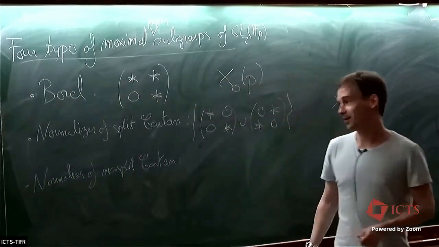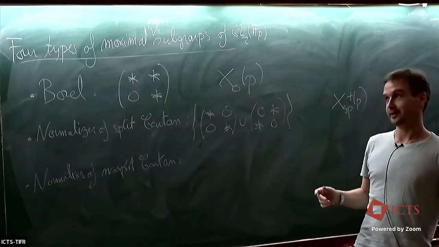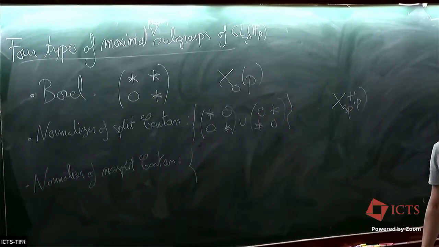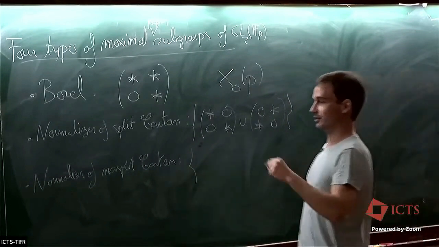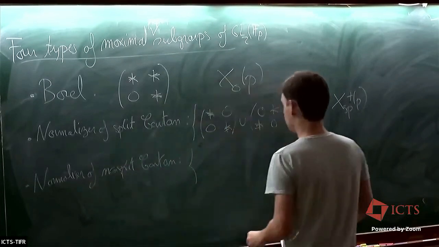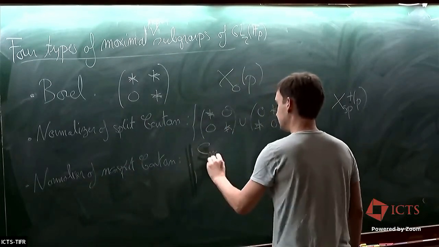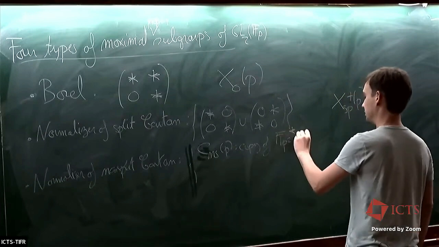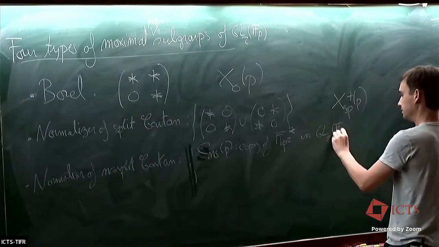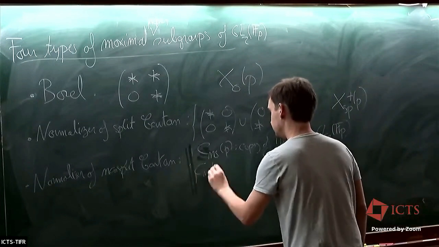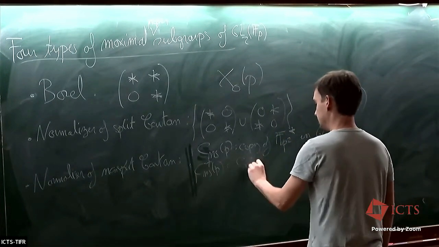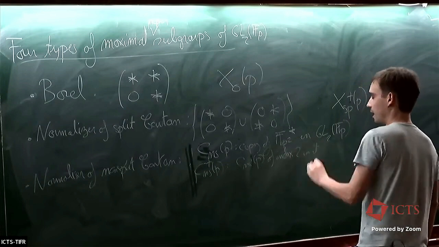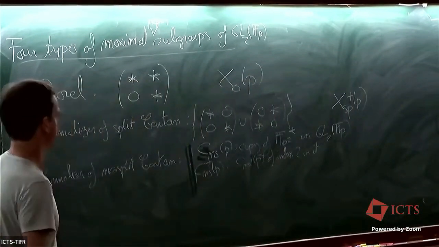A normalizer is either you think about taking the Frobenius, which is sort of an anti-automorphism, or you can also think about normalizing inside this, and you also have an extension, well, a subgroup, which is of index 2 in a normalizer. So basically here, C_ns of p, which is sort of a copy of F_{p^2} star in GL_2 of F_p, and C_ns^+ of p, C_ns of p of index 2 in it. I'll not say much more about the description because I don't need it, but basically that's it.